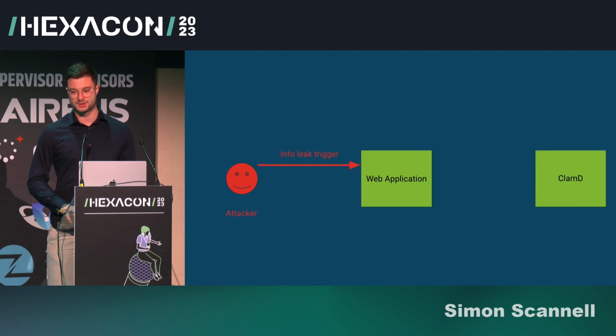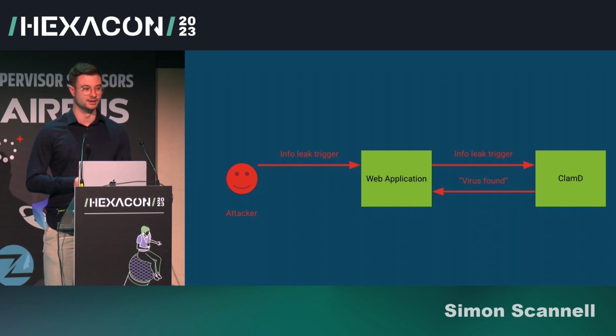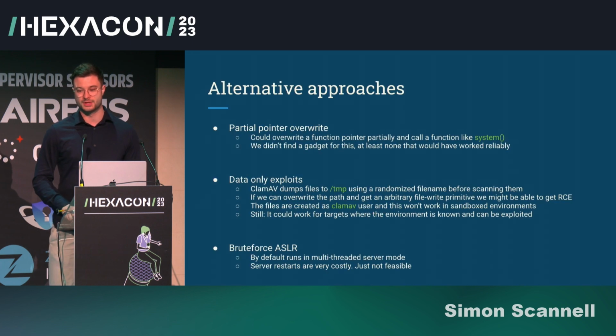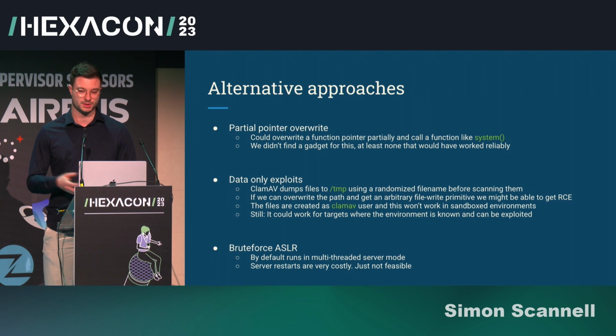So just to put this into visual form, if we send an info leak trigger, if we found an out-of-bounds read in ClamAV and uploaded a file, let's say, to a web application, and we actually managed to successfully trigger the out-of-bounds read, ClamAV, in this case, will just respond with "a virus was found." And usually that's not even a string, that's just a Boolean value. And then the web application will just respond with a generic error message string. So that made it pretty difficult to just use a normal out-of-bounds read, for example.